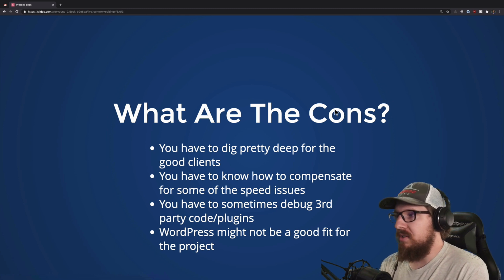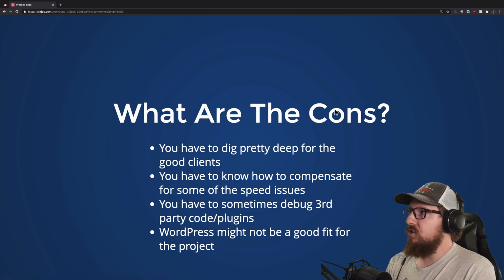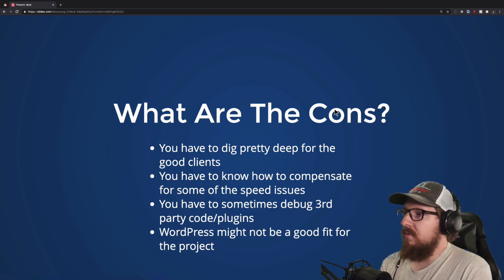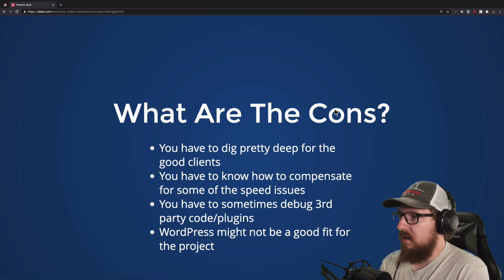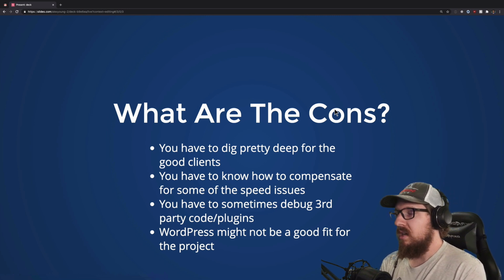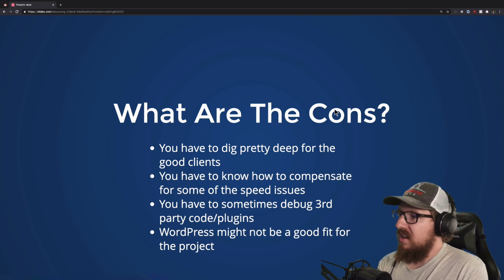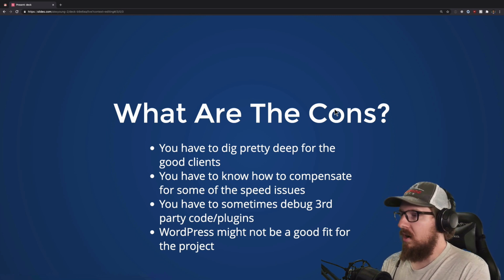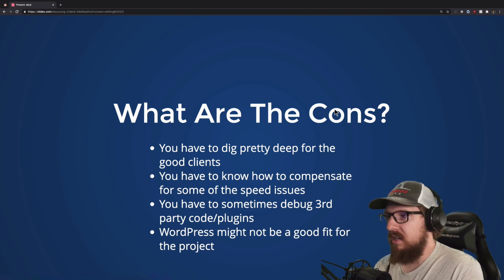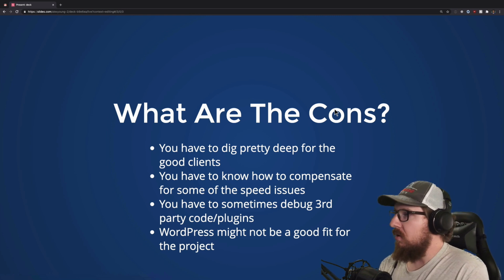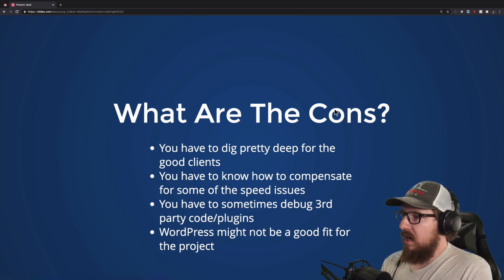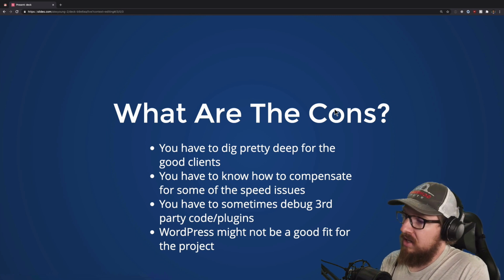Also, if you need to handle extreme amounts of data, the WordPress database is kind of archaic in the way that it handles its data. Now, it fits most projects, like I said, and you'll probably not run into many projects where the WordPress database just cannot handle what you're asking it to do. But I think in the long run, you'll run into a few of these projects that you don't think WordPress will fit. You have to be ready to either turn those down or be flexible to the point where you can take on those projects and just not use WordPress for it. So just being aware of what those limitations are and being able to roll with the punches is, I think, a big deal.